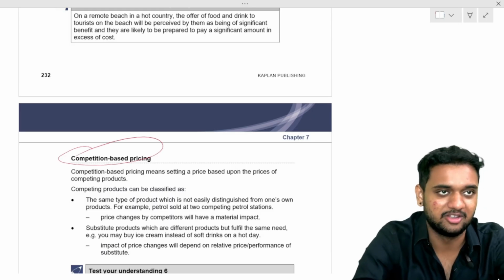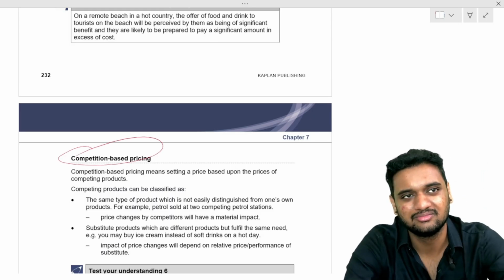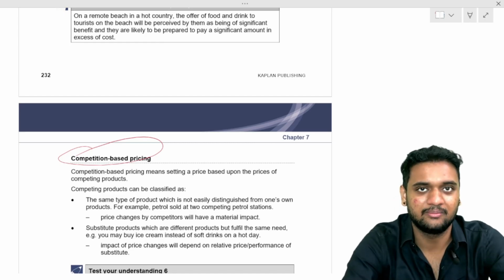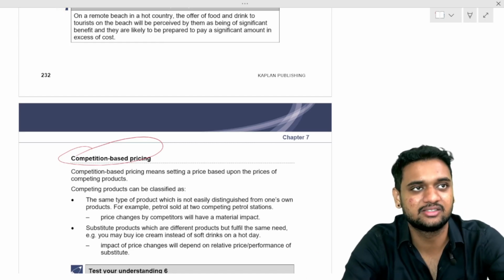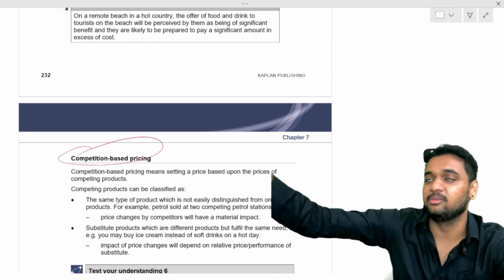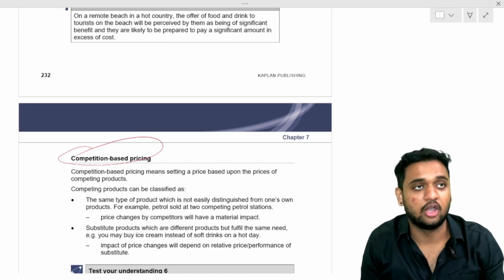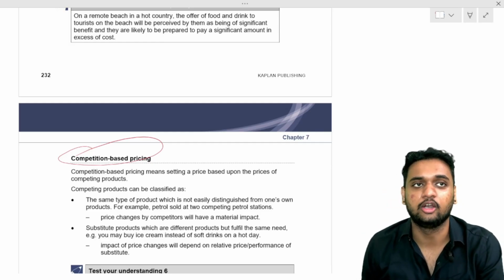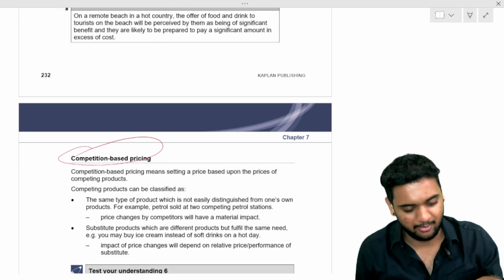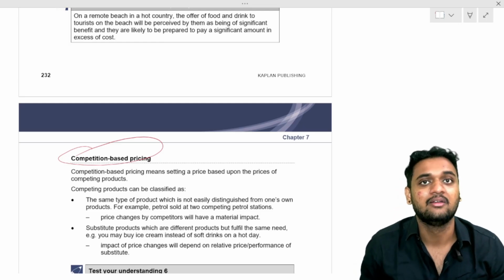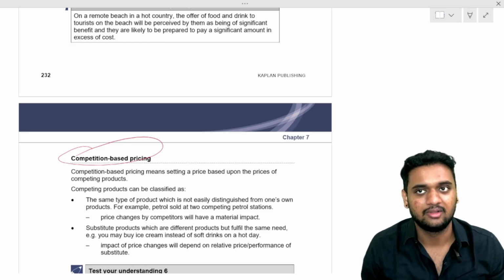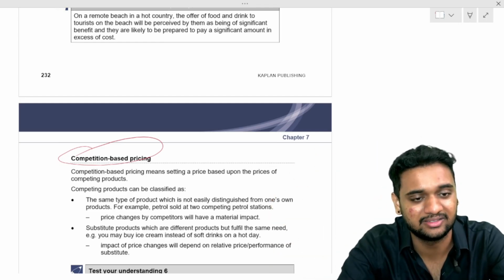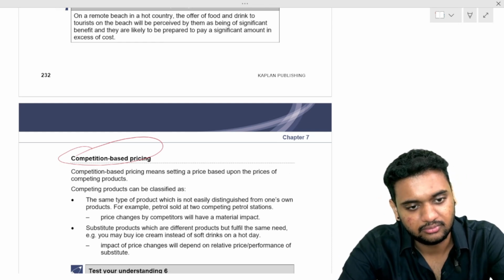Second is competition-based pricing. This all of you know. This is what the majority generally follow. If I'm starting a shop now, based on my shop's location, interiors and quality, I will try to find a similar shop. I can't say I kept a shop in Alwarpet, this 5-star place is also in Alwarpet, he has kept it at 500 rupees, so I'll also keep it at 500 rupees. Not like that. I have to find a shop in Alwarpet which provides the same quality of products and similar interiors. I can take their price and put it as my price. That is called competition-based pricing. Understood, all of you? Yes or no?